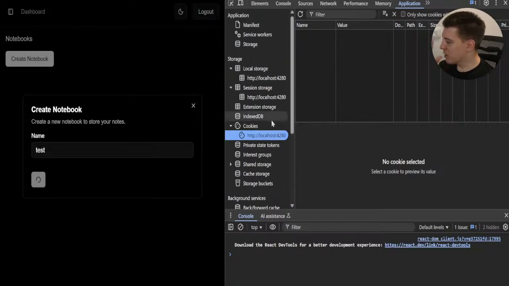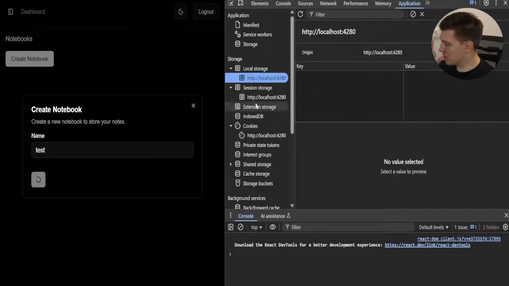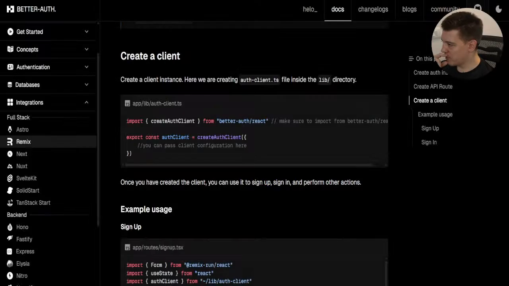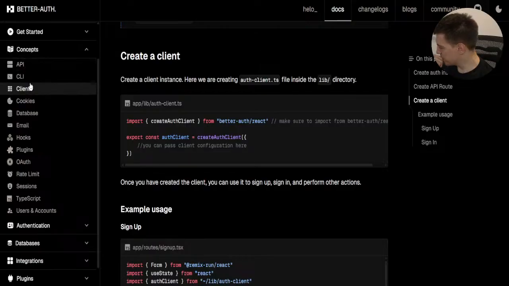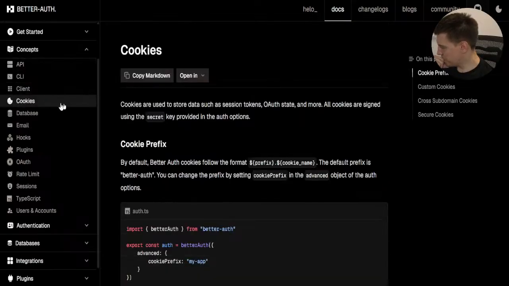But yeah, so the only thing that's weird is the cookie stuff. If I remember correctly, Better Auth stores authentication in cookies, right? Okay, yes.